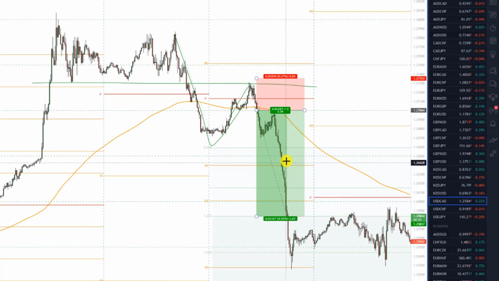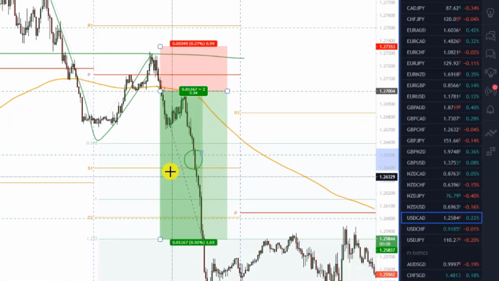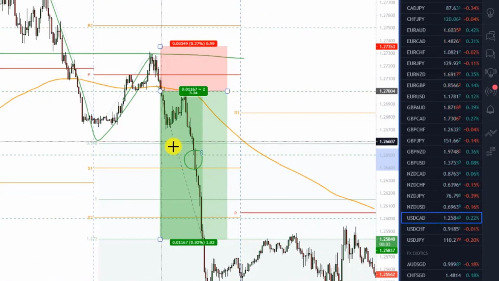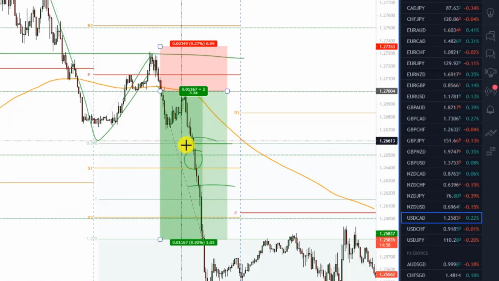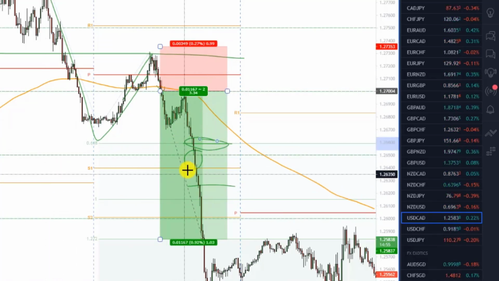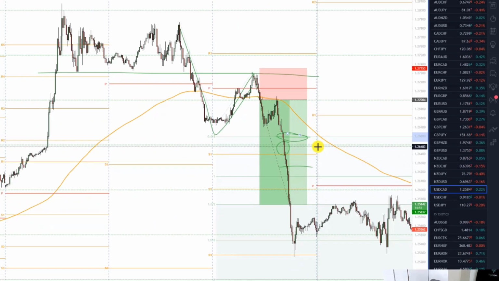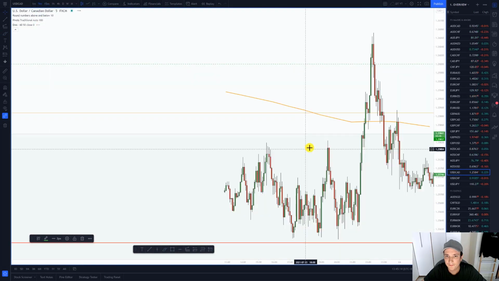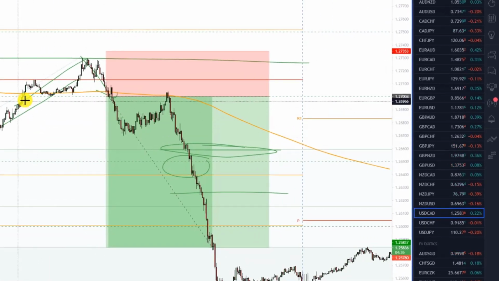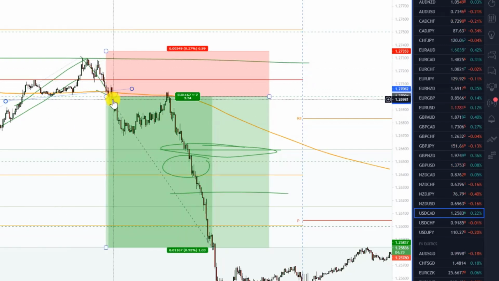Where would you move this trade to break even? When we get here, and as we break below S1 and S2, for example, you can then move your stop always behind these levels. So when we break down here, you move your stop here, you lock in some profit, because then we are protected by the S1 and the round number. Very straightforward. And if we go down to the M5 here, we can again draw a trend line which looks like this, and once this trend line breaks, we have a confirmed entry signal.